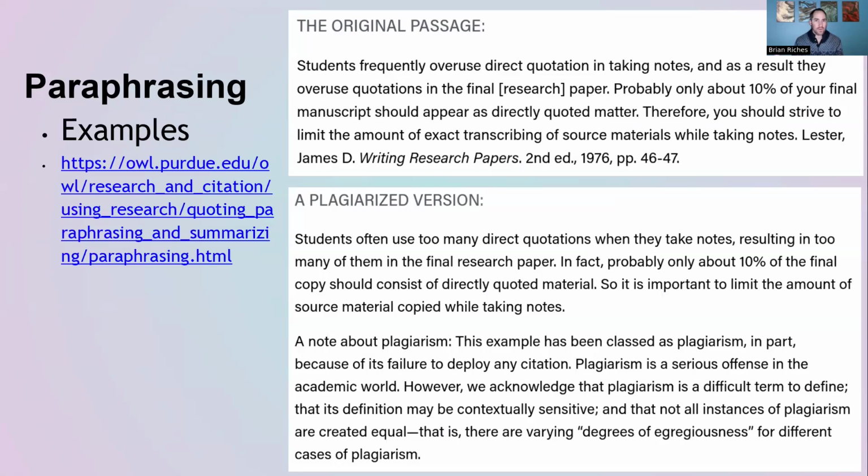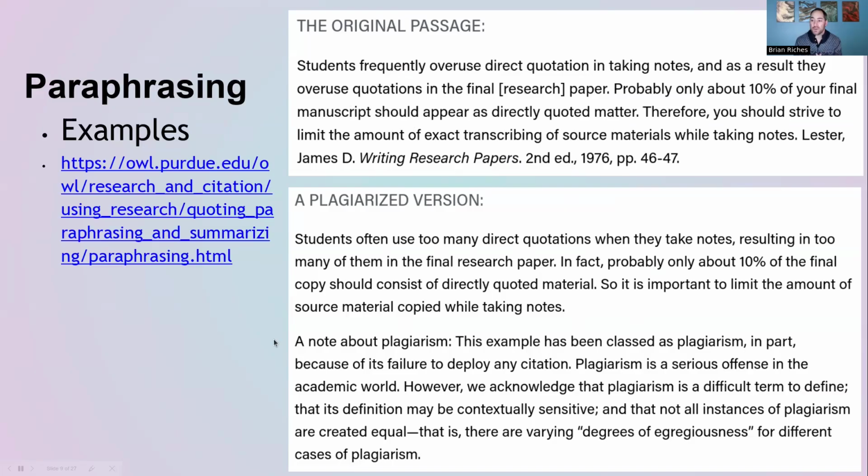So OWL is Online Writing Lab. Purdue is a university. So feel free to go to Purdue OWL for a lot of guidance for APA writing, MLA writing, and another class. But for our class, APA. So here is the original passage right here. And I won't actually read it for you, but this is an example of a plagiarized version.